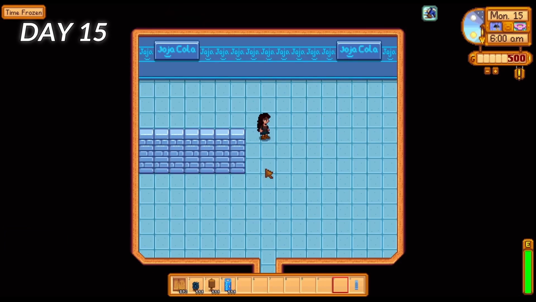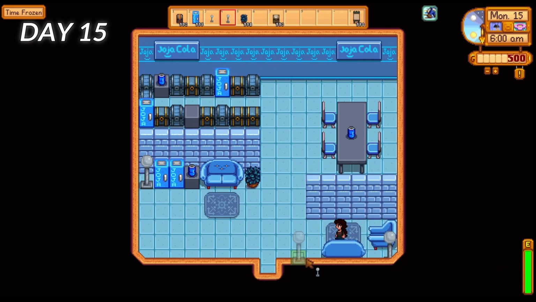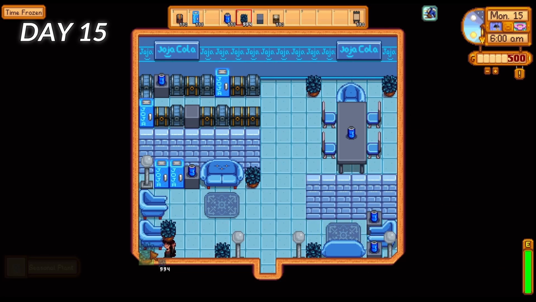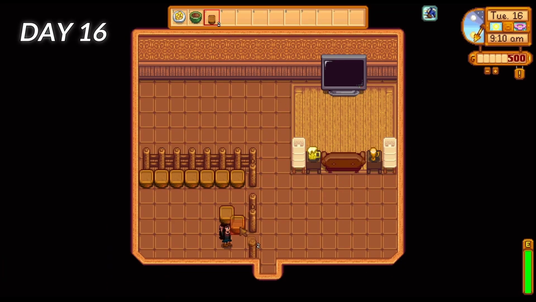Day 15 it rains, which is fitting because this is the Joja shed, and all I have to say about it is that it's blue. Extremely blue. Moving on, day 16 we get to use a color that isn't exclusively blue because this is Pam's shed.